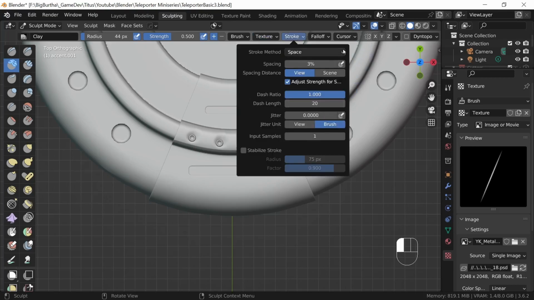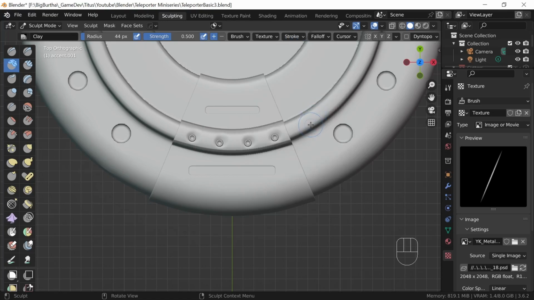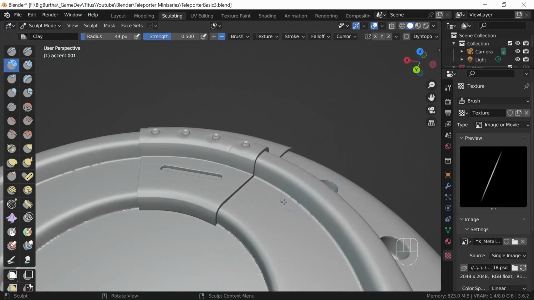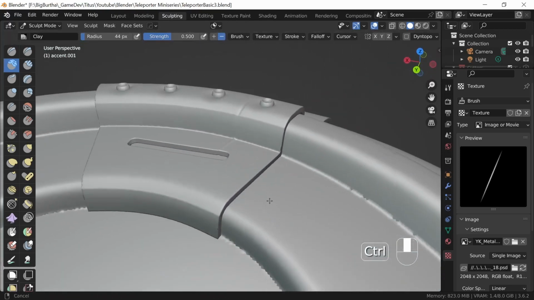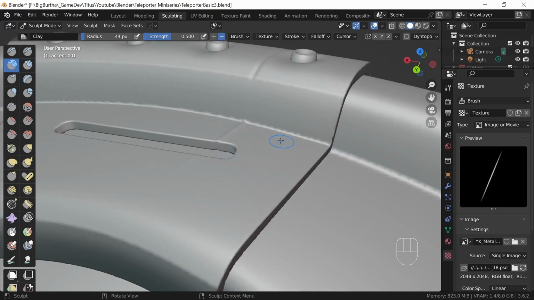On the stroke, I'm going to change this to anchored, and then I'm going to turn pen pressure off, pen pressure for size off as well, and I believe I want subtraction. I want it to be a cut, because that kind of looks like a cut to me. And then you can actually just drag out, and you can get some of those cuts I was making earlier, but a lot better and easier using an alpha mask.